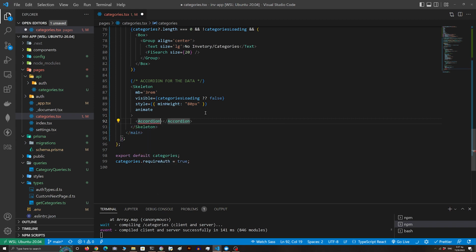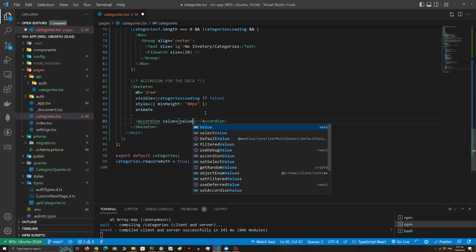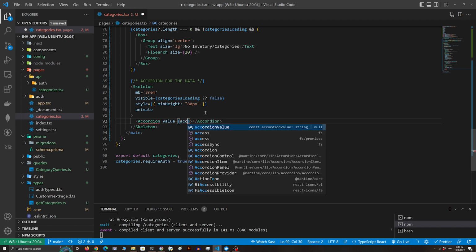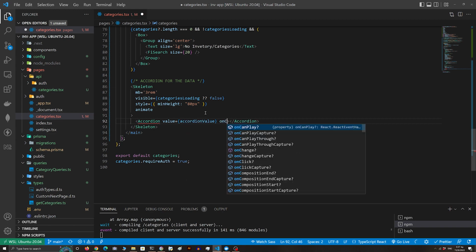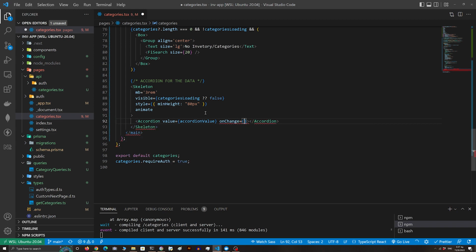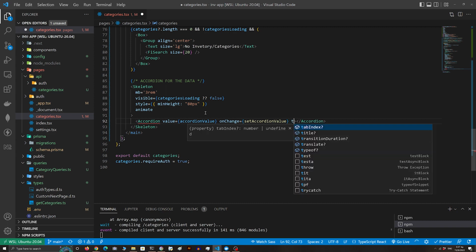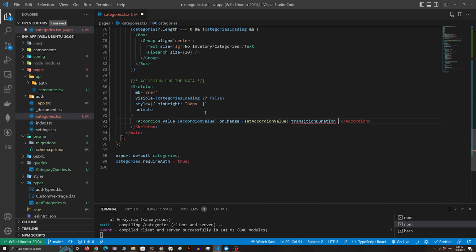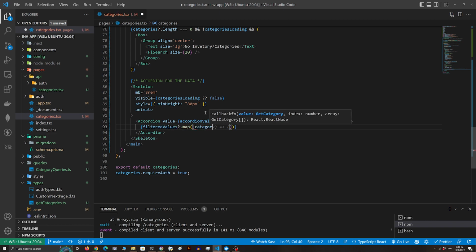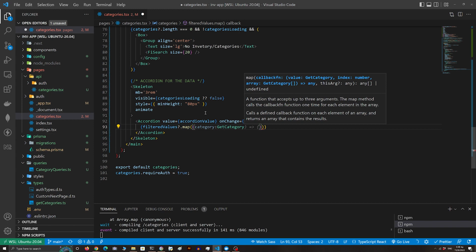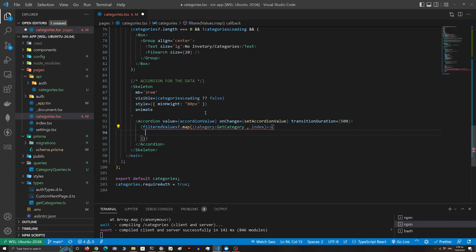I'm gonna pass the value and the onChange property. We need a transition duration, and finally I'm going to map the filtered categories. I will return an accordion item for each category.